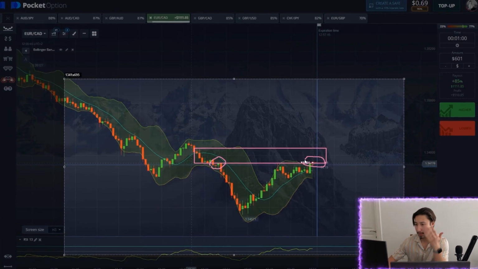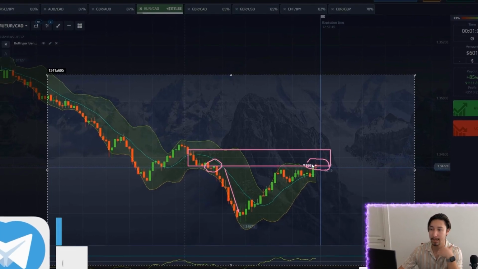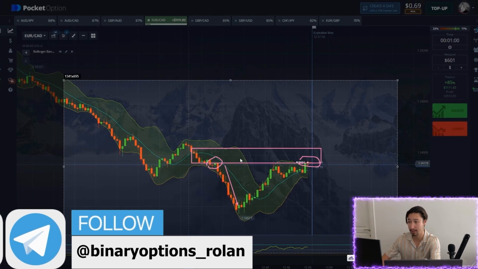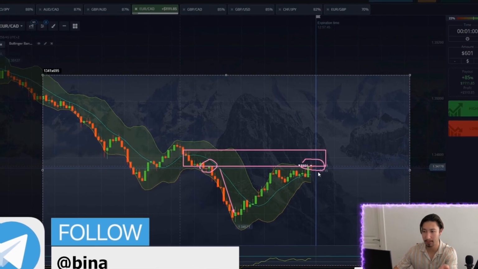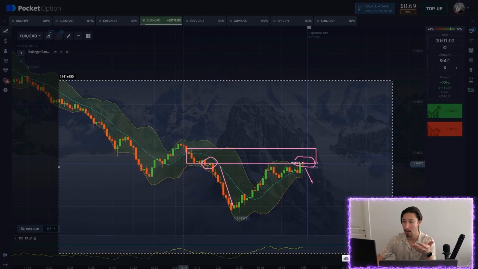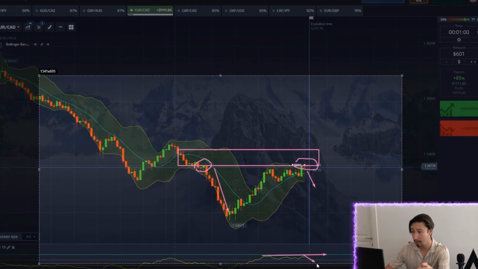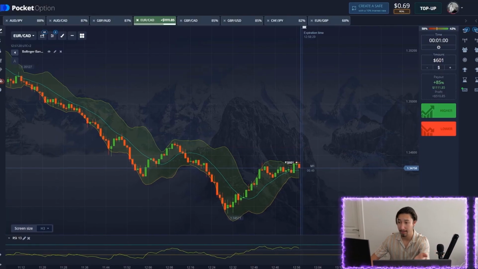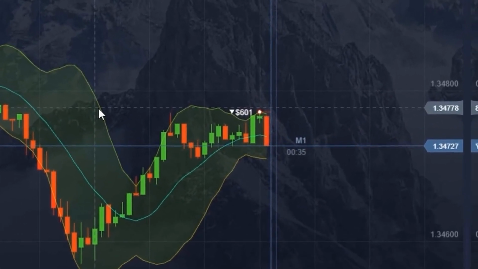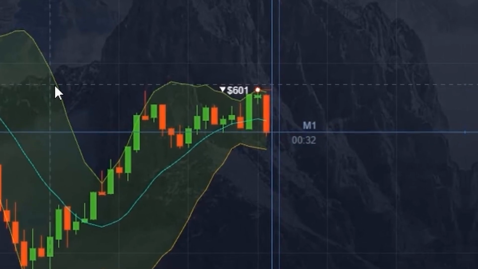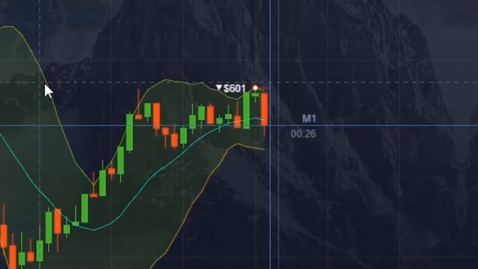So this is a resistance zone. Previously the price broke it down here. The touch of the resistance zone is happening here, as well as the touch of the upper boundary of the channel. Right, and basically the downward dynamics should follow up. And if you look at the other side, there is some kind of reversal showing up. That's why we opened the short position. So there are 12 seconds left. Let's just wait for our profit and see what we're gonna get.